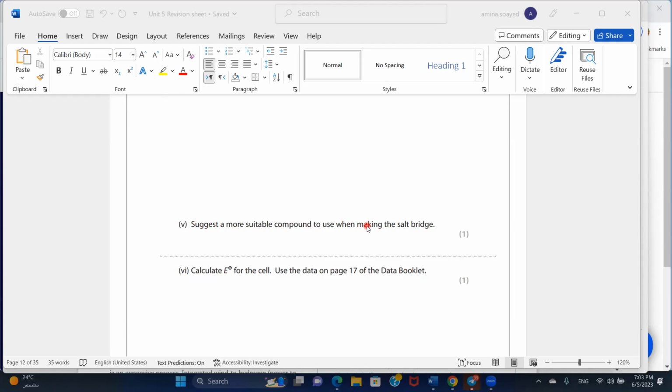And the second thing, please start with sections B and C first to collect marks, and then go to section A, because sometimes section A needs thinking, and you think for a question, for example, for 5 or 6 minutes, and it has only 1 mark. But if you solve another question in B or C, you get 4 or 3 marks. So I think it's better that you solve sections B and C first, and then go back to section A, because you will collect more marks. That's my opinion, of course.